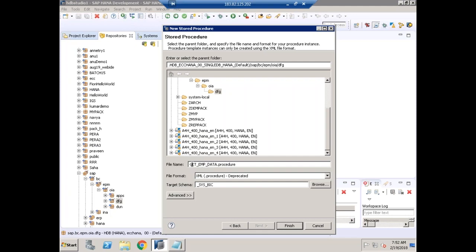Choose the file format dot procedure; don't choose dot HTTP procedure for the time being. It is asking which schema you want to store this procedure in. I gave underscore sys underscore big, which is the predefined schema available in the ANA database. The extension of the file is dot procedure. Say finish.